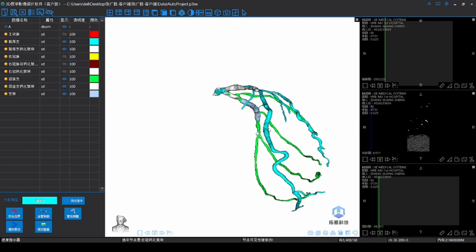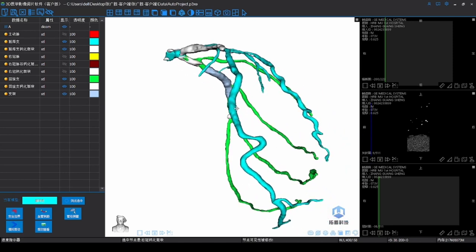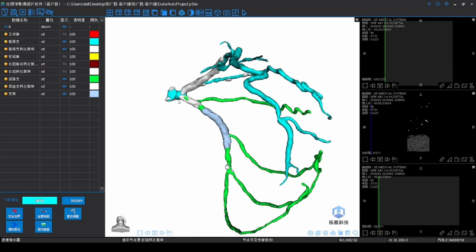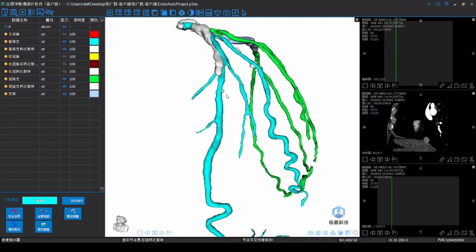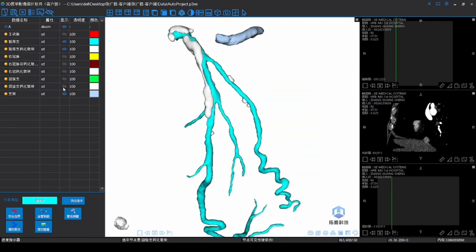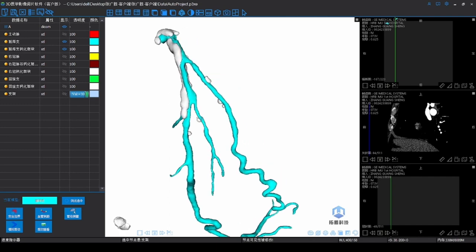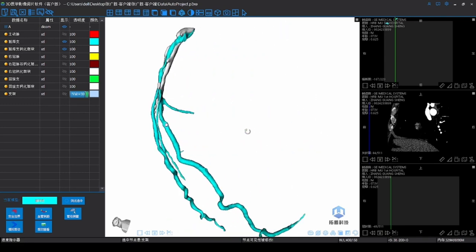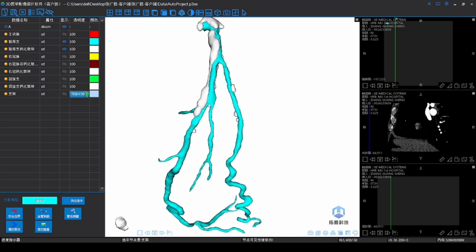Now we hide it and enlarge the image and rotate it. We can see there's heavy calcified plaques in the ostium and proximal LCX, and also in the proximal to mid LAD. We hide the LCX and its calcified plaques and see the excellent stent in the LCX. Now we rotate the LAD image freely, and we can see that there's almost 270 degrees of calcified plaque around the LAD. Are rotablation or IVL maybe a good choice for the case?